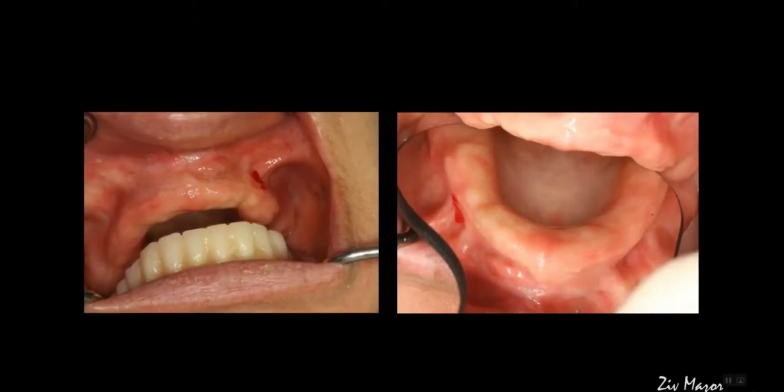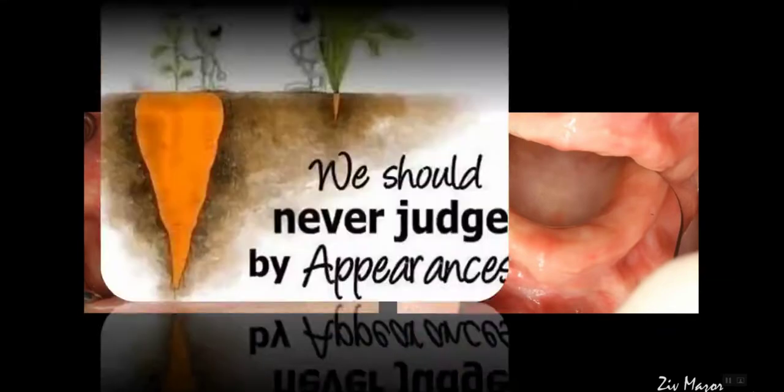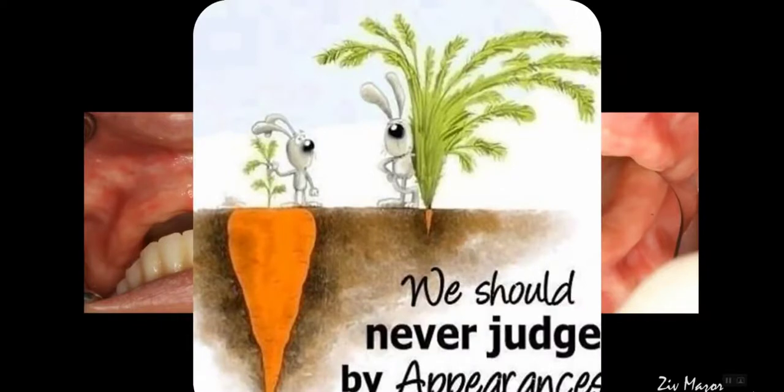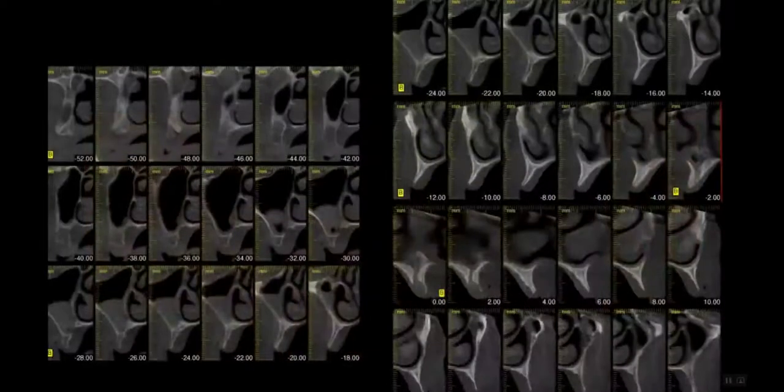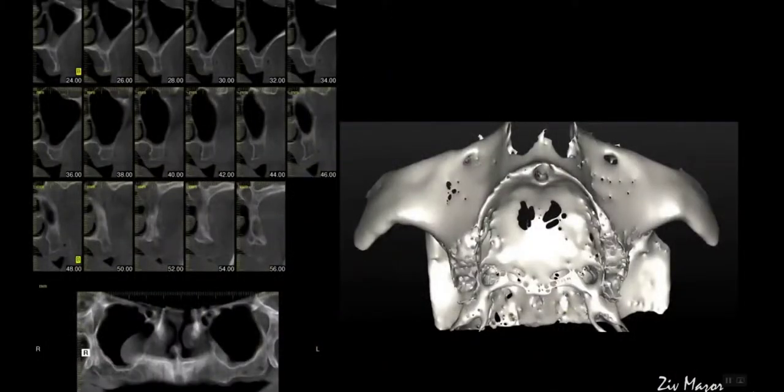Now let's get to the upper jaw, to the fun part, where it looks to you as if you have sufficient bone, but again, we said we should never judge by appearance. When you look at the existing ridge, you can understand that there is not enough bone to secure implants. This is a 3D reconstruction of the maxillary jaw. You can see that in the front, we have an extreme deficient ridge, mainly at the horizontal aspect. In the back, we have very, very soft bone. It looks like a honeycomb.